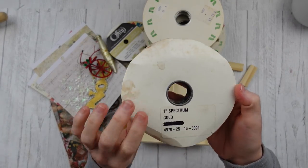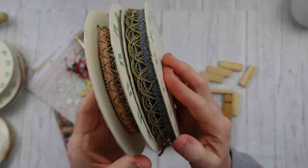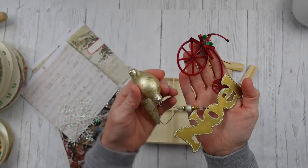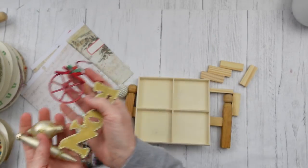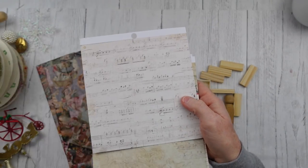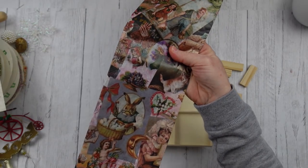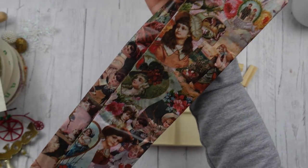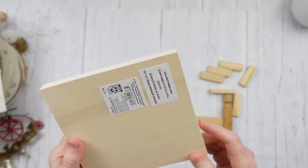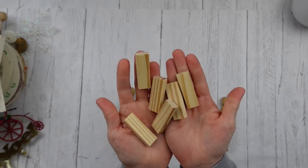So to start off I have four projects. The first one — I'm showing you a bunch of vintage ribbons I have to choose from, and I get these from Goodwill. I've got some ornaments of different sizes and shapes, some little jewels and snowflakes, a variety of papers and embellishments — just things that I thought may fit along with a Victorian-inspired Christmas theme. Here's some tissue paper, and I have this little box that had ornaments in it. I decided to use it.